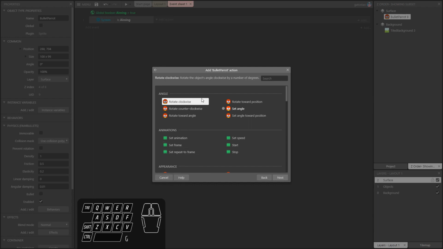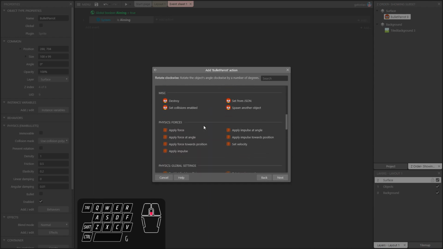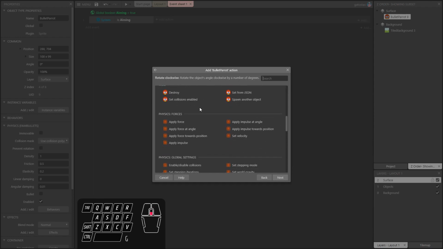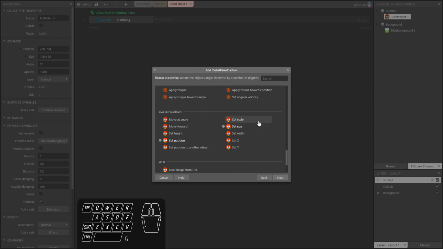Okay, so we need our bullet to be in a position, like always in a position. So we're going to set its position. So you can look here, angle, animations, appearance. There's the physics and size and position.